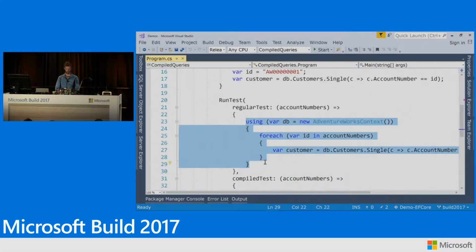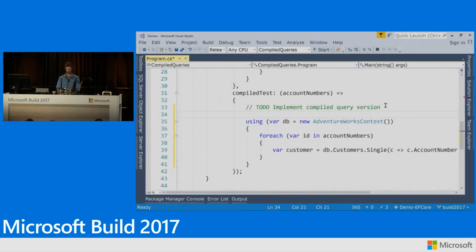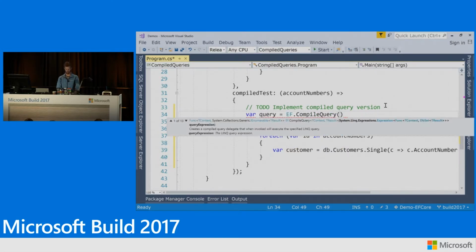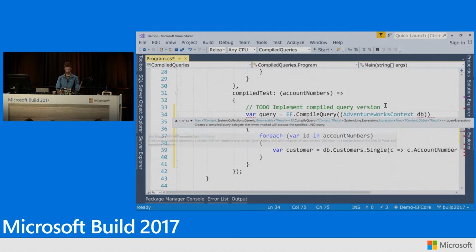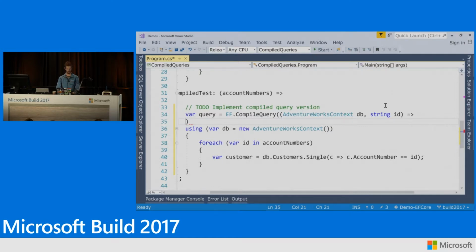I'm going to copy the code, and then we're going to change it to use compiled queries. The way I create a compiled query is using the EF.CompileQuery function. Then I specify the parameters that it's going to take. The query is always going to need a context to run against, and for this particular query, it just needs an ID. Then I say, given those inputs, this is what you run to get the result.